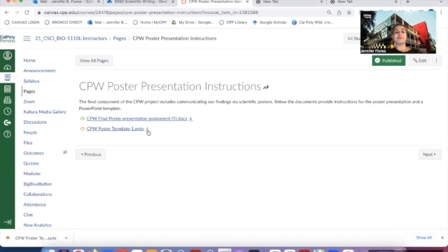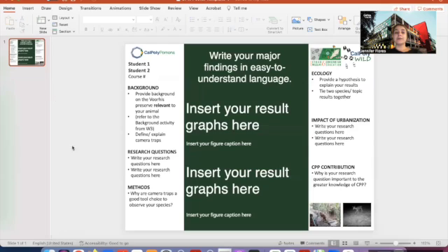Oh, I need to go over the PowerPoint, of course. So the PowerPoint template, this is the PowerPoint that we provide them to use to create their poster. So this is the Twitter poster, kind of like the new scientific poster presentation. So it's a little radical, but essentially we have the Cal Poly Pomona logo here, Dr. Ortiz's lab, because this project is coming from her lab, and then the Cal Poly Wild logo. So student 1 and student 2, and then the course number.